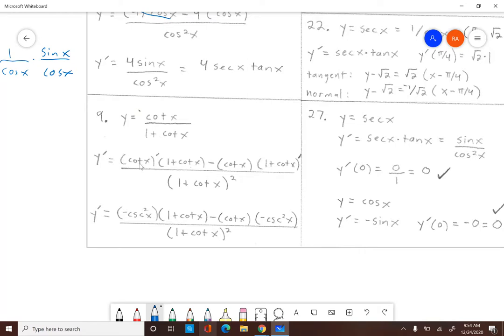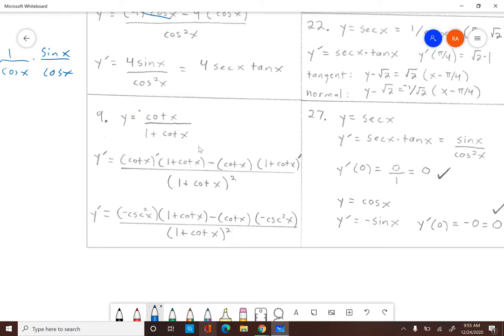So the derivative of cotangent of x is negative cosecant squared of x. Bring this down, leave it stuck there, minus, leave this here. And then the derivative of 1 plus cotangent of x is going to be 0 plus, and then the derivative of cotangent is negative cosecant squared of x. So again, I'm going to leave that all like that, all over the denominator squared.